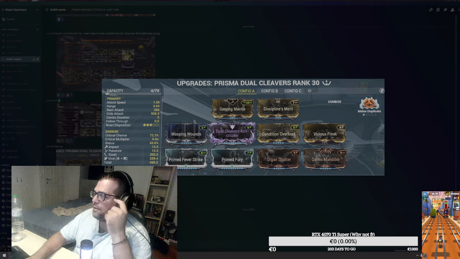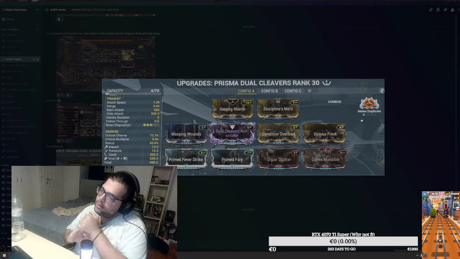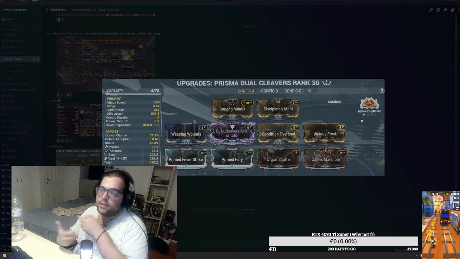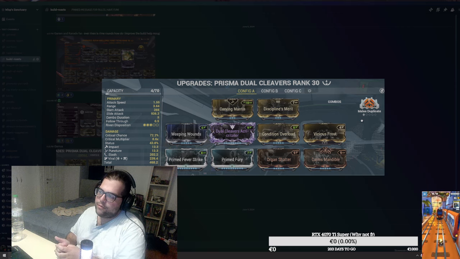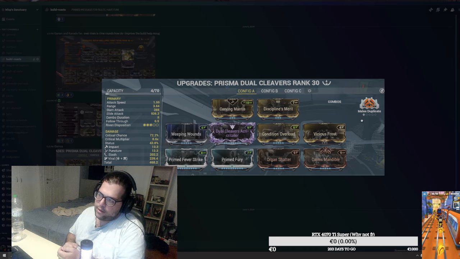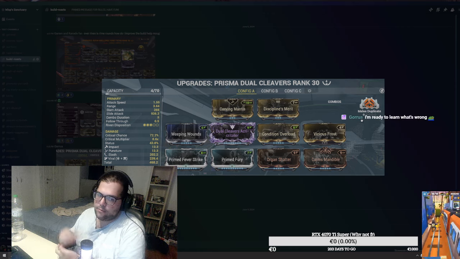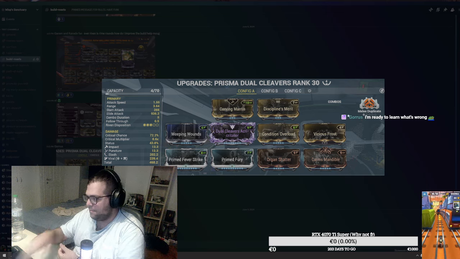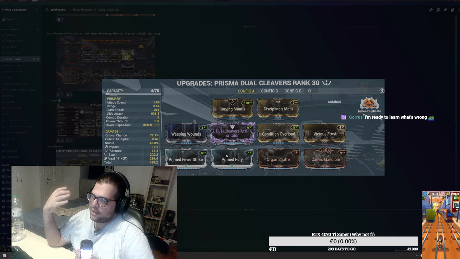And we're getting a Prisma Dual Cleavers build with melee duplicates. Melee duplicate, in case you guys don't know, is the strongest melee arcane in the game currently. And unless it gets some kind of nerf, it will stay at the top of the ladder. Except melee influence builds and setups can out damage it, but for raw damage, amazing. So, we are already seeing so many things wrong with this build.